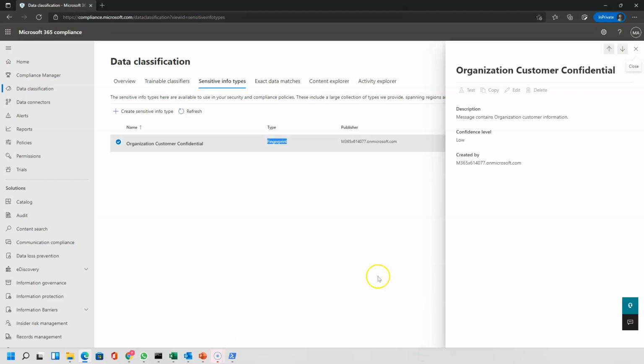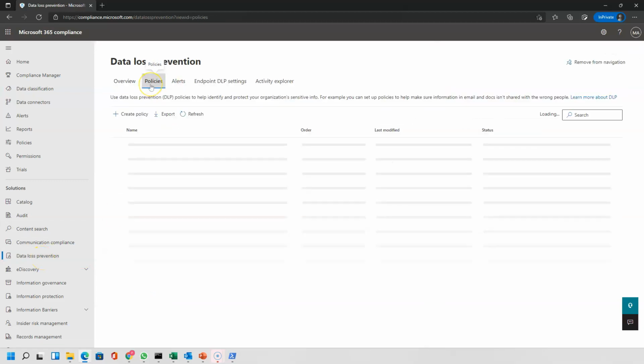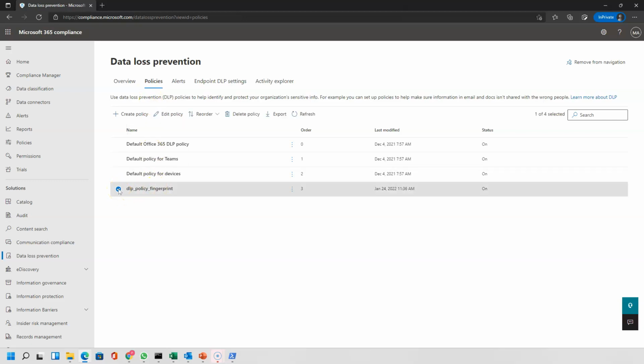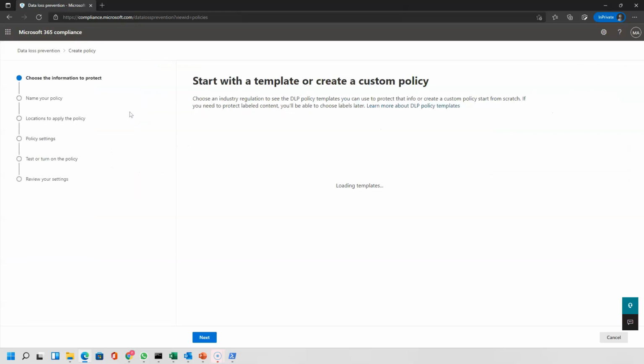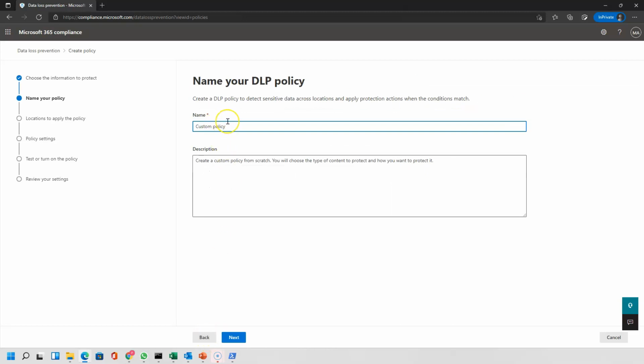Let's go to data loss prevention. Let's go to policies. I already have a DLP policy, fingerprint, created. In case you want to create a new policy, you can create it from here. Let me show you how. Choose custom and choose a custom policy template. Click on next and let me call it 01.